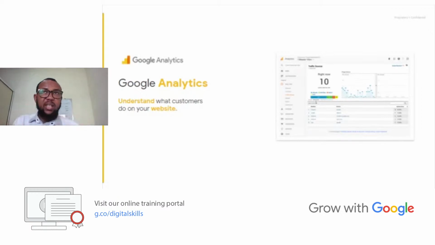So Google Analytics gives you a bigger view: where people are visiting from, the kind of network people are using, the kind of device people are using, the page people are interacting with, the time when people come and when they leave, the duration they spend in your page, the pages they interact well with.